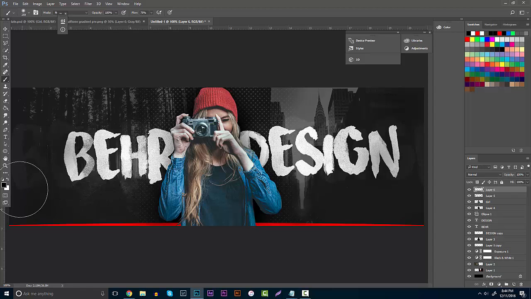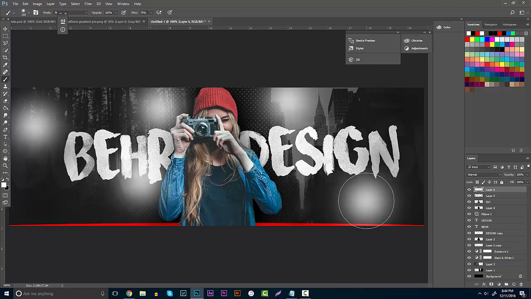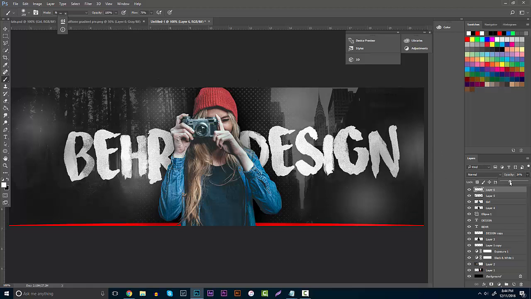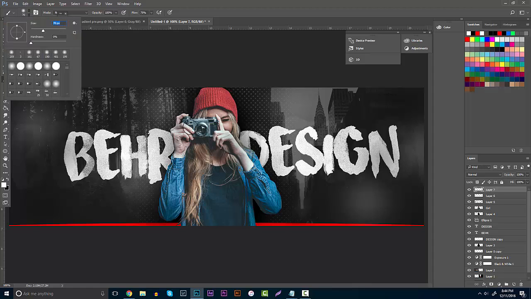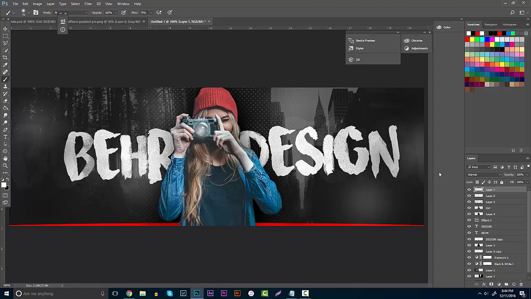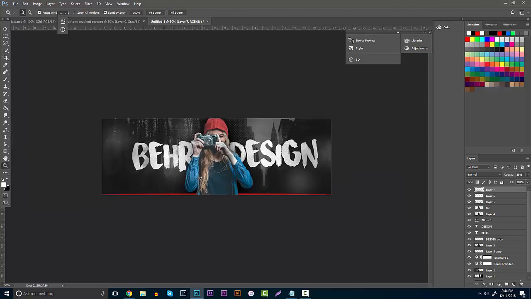Make another new layer, make sure the color is white this time, and do the same thing, but white. And just lower the opacity, of course. And then we can make another new layer, and we're going to take the size down a little bit to about 70 and click straight on the camera and just bring that opacity down too. Kind of leaves a nice glare on top of it. That's just something that I like doing. It's kind of a cool effect.